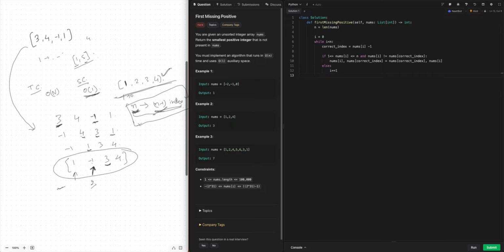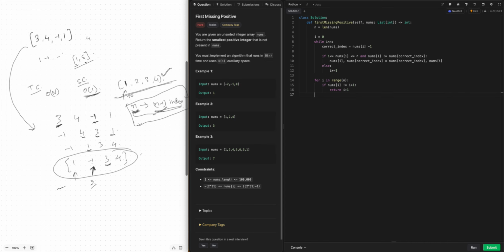So this whole code will give us this list. Now coming to the second pass, where we look through this new array, or rather the modified nums itself. We can check: if nums[i] is not equal to i plus 1, that is, if the 0th element is not equal to 1, we would directly return that value, since that item is missing.